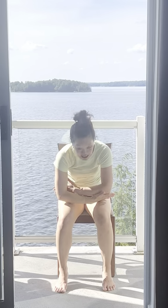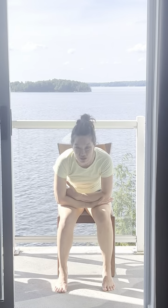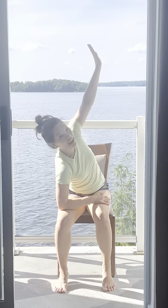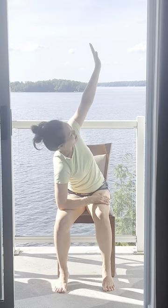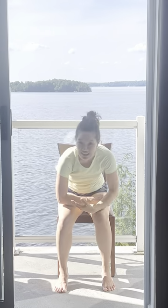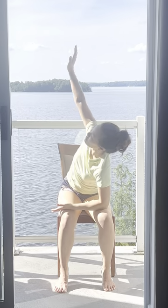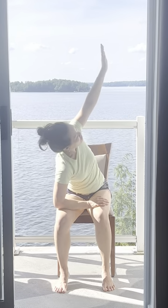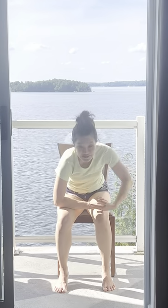From here, I'd like you to take your arms down onto the thighs. You got it. From here, we're gonna take the right arm all the way up for a high five to the side. Breathe in and release, breathe out. Good, breathing in, arm up, high five to the side and out. Keep breathing in. We're gonna do 3 on each side, breathe out.